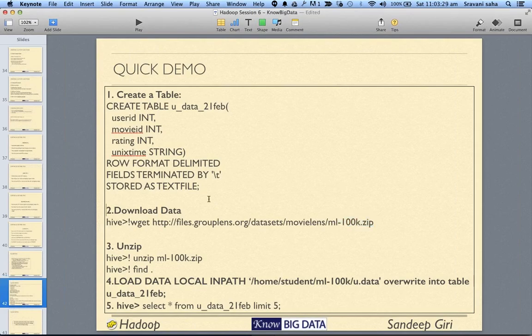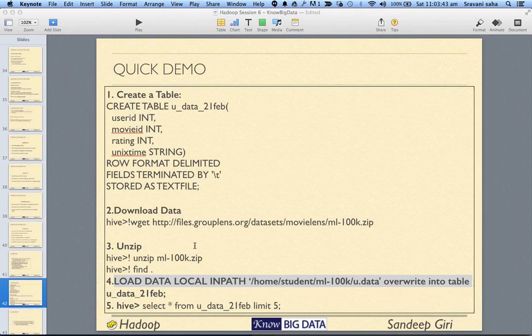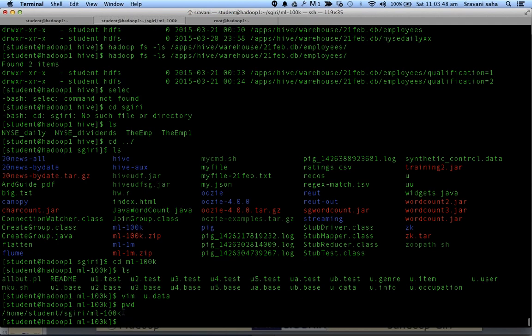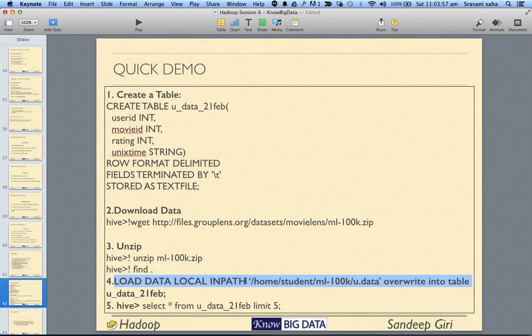All right, then what we can do is we load this data into the table. But before we do this we will put local. And what is my folder name? My folder name is this. Let me just put this folder name. I've downloaded this zip file, I unzipped it, and this is my local folder, and that's what I'm going to specify in here.